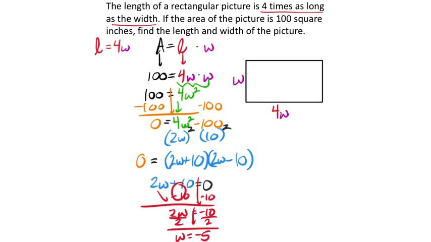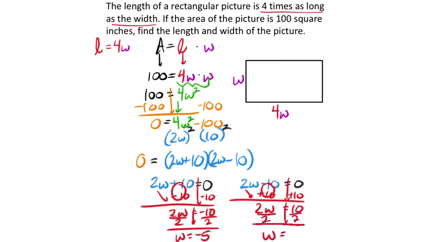Now, I said that out loud on purpose so that you could understand how that's going to work. Whether you did or not, we now have a second binomial that we should check. So that was saying that if 2W minus 10, if we could get that binomial to equal 0, then it would still make the equation true, right? So we take that, and we're going to solve this one as well by adding 10 to both sides. Drop the 2W, the negative 10 zeroes out, and that now equals 10. And the last thing we got to do there is divide both sides by 2. Okay, so the width, it could be negative 5, or it could be a positive 5 inches.